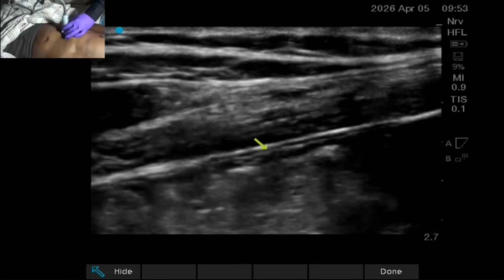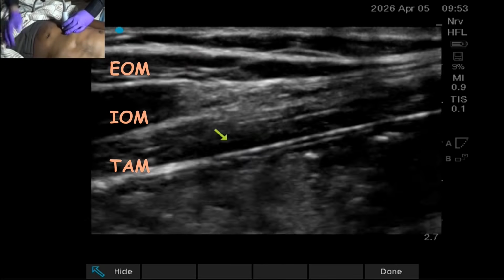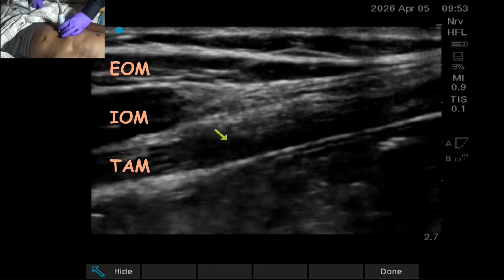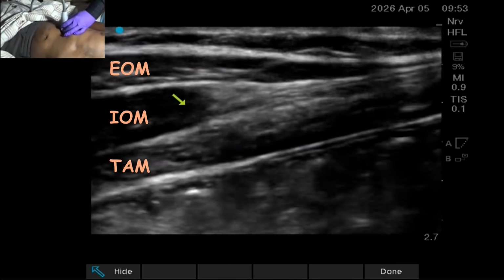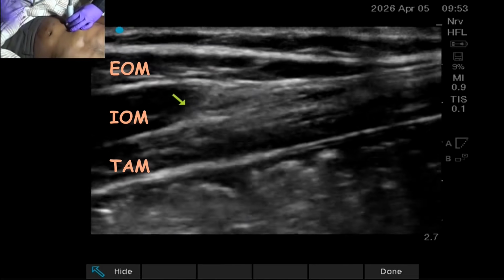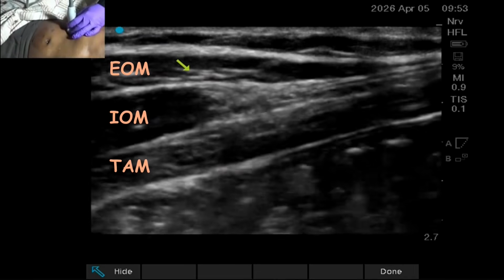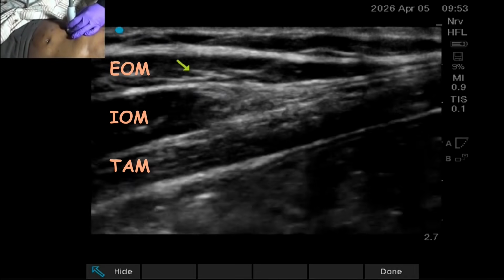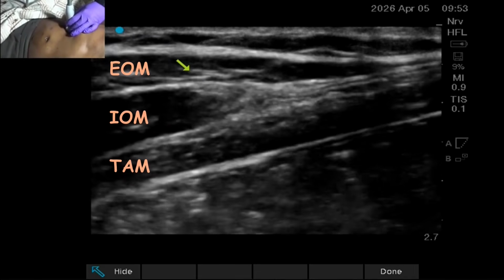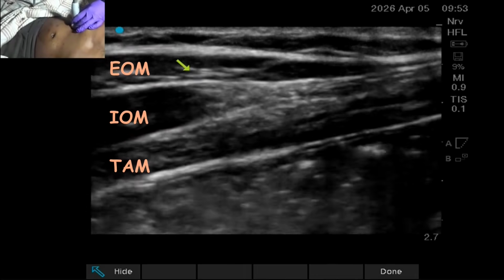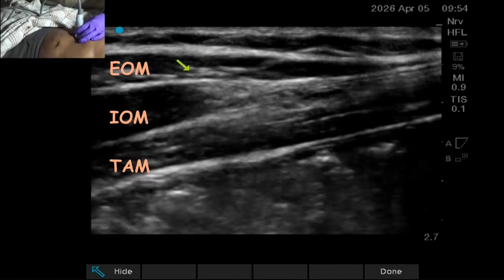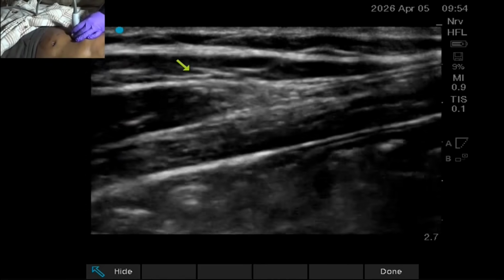Okay. And above that, the first muscle is the transversus abdominis muscle. Above that, the thicker one is the internal oblique muscle. Above that, the upper one is the external oblique muscle. Because in obese patients there will be 2-3 layers of fat, so you will get confused while counting the muscles. So it is always advised to count from below.